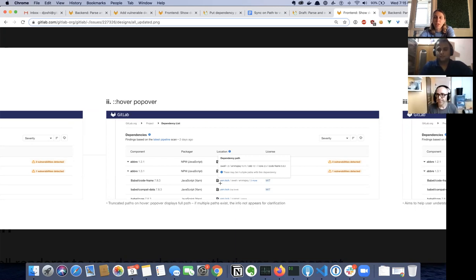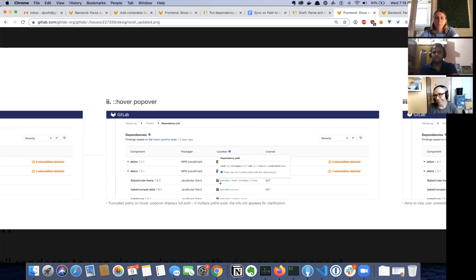In future, we'll probably show multiple paths to a dependency, as a subgraph, possibly. I remember Mark being a bit reluctant, but we need more UX research. That was a conclusion, I guess.